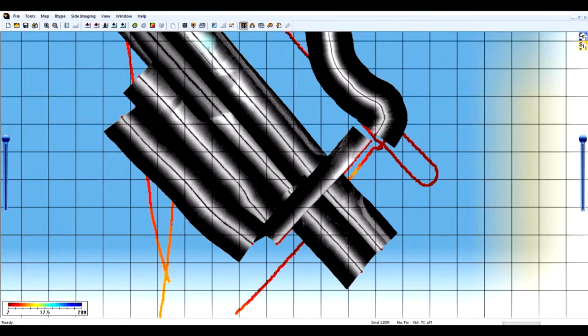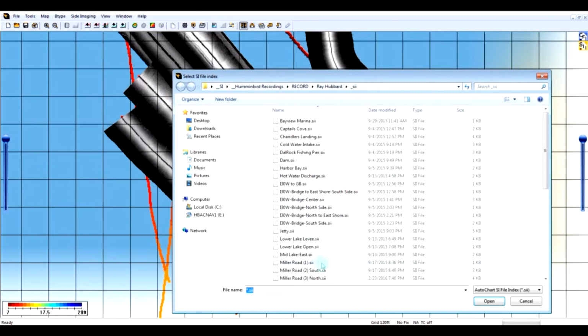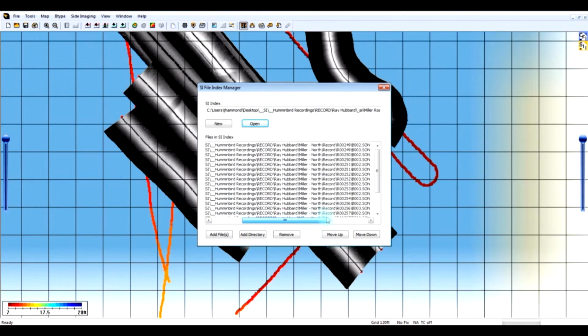Say for instance, if I was going this way and then I turned around and came back the other way and I overlapped a little bit, and perhaps one map had a better image than the other, so I could place one on top of the other. So that's why this is very important, and that's one of the differences between the SII index and the chart index.